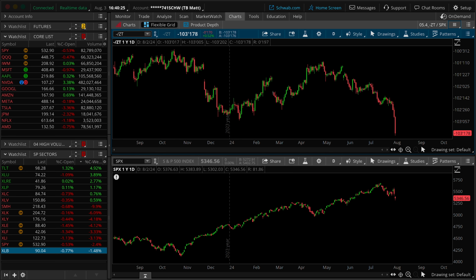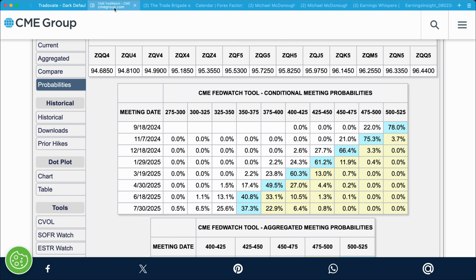And now we've got to have our conversation about the fundamental side of the market. Here's the Fed tracker tool. What do we see? At some point on the Friday session, I'll show you this in just a moment. Actually, with an hour to go into the close, I specifically remember taking the screenshot at 3 p.m. We had a double cut. I'll show you that in a second. But currently pricing in 78% odds of a cut. I shouldn't say cut, a single cut in September, 100% odds of a cut in general, 22% odds of a double cut. And of course, the market's fearing that right now.